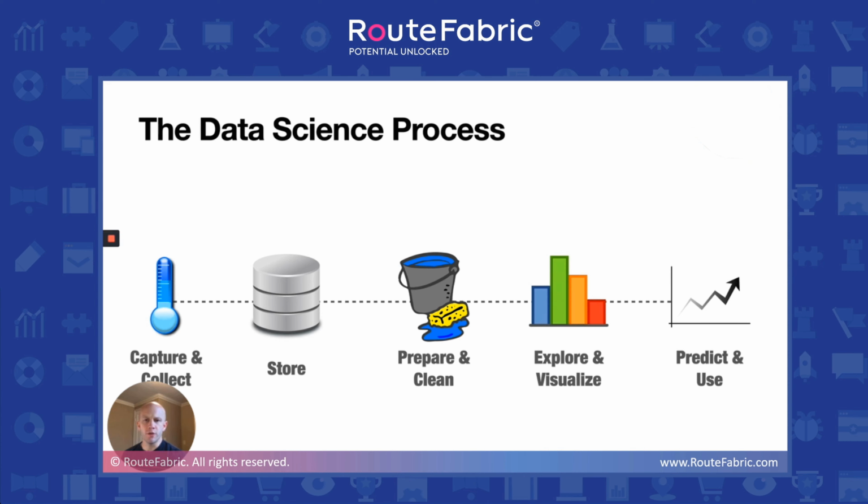So this is an overview of the data science process. You can check out our other course using a case study of this data science process to really get an in-depth look within each of these 5 stages. But this is the high-level overview that we'll reference quite a few times. By the way, there's a thermometer over there on capture and collect, because that's just a representation of measurement. The data that we collect is, of course, different than just temperature data.